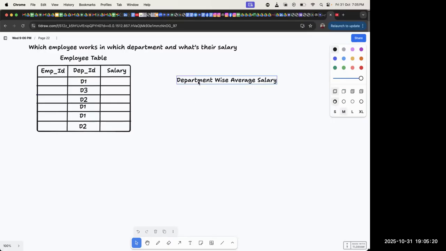So what will be the output of this question? How would you visualize the output of this question if the question is department-wise average salary? If my question is to find out department-wise average salary, how would you visualize the output?